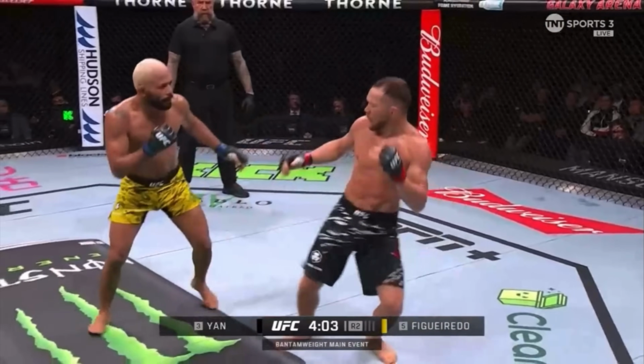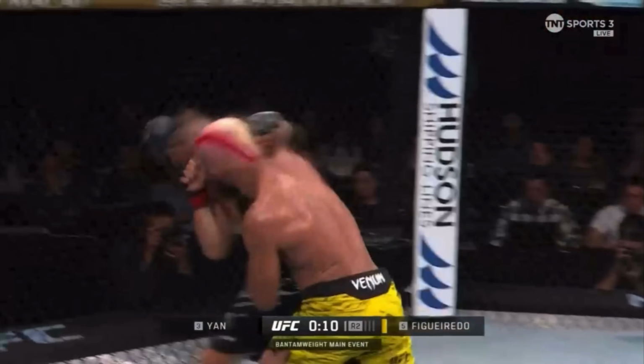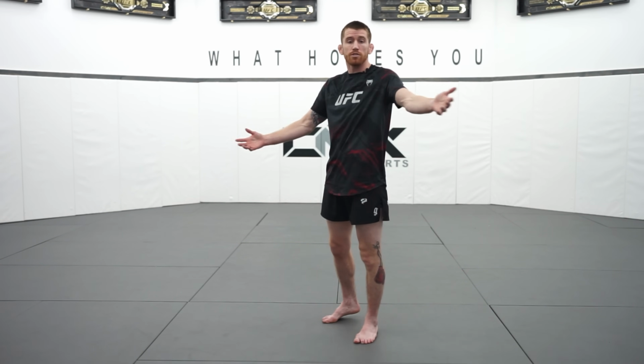All right, guys, let's talk about Petr Jan's style first. Because what this matchup really was in the striking is that Jan is a much crisper, more technical guy than Figgy is. Figgy's a very powerful guy, and he knows how to make it work, but he's definitely not as nuanced or as technical as Petr Jan, and that's just the truth. That's not hating on Figgy. Figgy figures out ways to make it work, but like I said, he's just not as technical. And when you start fighting guys who are equally tough, with equally as much will, the technique piece really matters, which is why I'm making these videos.